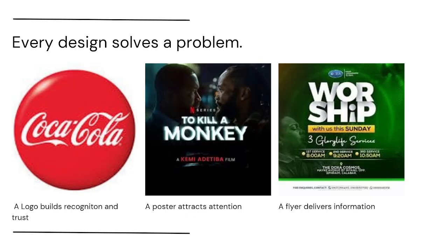And then we have flyer. A flyer is basically to deliver information, and churches do this a lot. They print handbills and flyers for their upcoming programs that we call Isoji in Yoruba. Yoruba people understand that. Sorry for saying that. Like the Yoruba, we have Isoji, and then vigils. They might just share you a flyer when you are walking. Maybe you are going to work, and they tell you, sister, brother, please come to our church this Sunday. Come to our church this Friday. So these are real life examples of what I've said for a logo, poster, and a flyer.